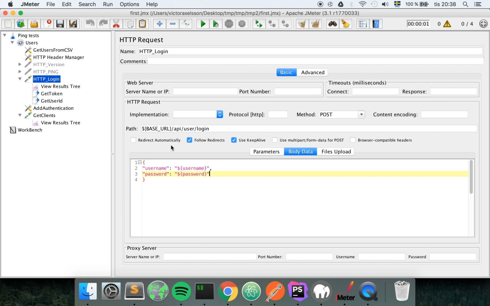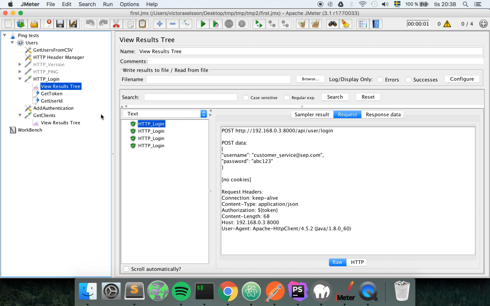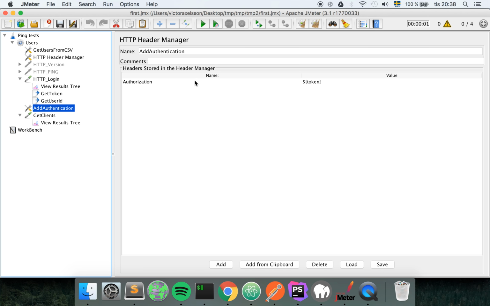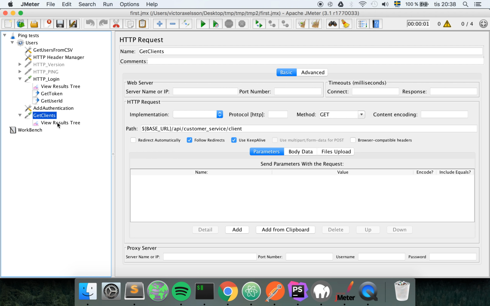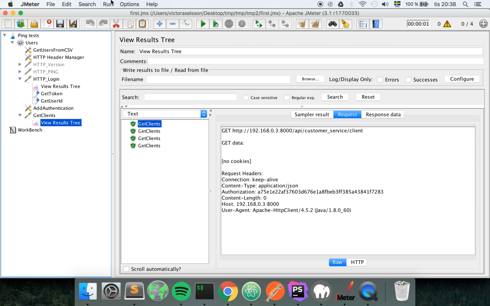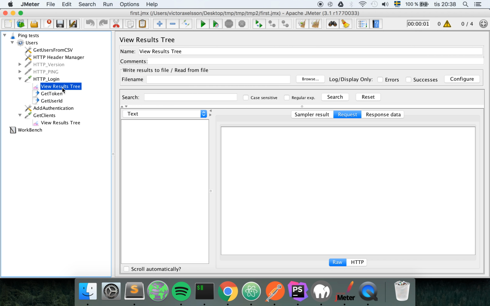And if you run into problems with this, you can try to run it and then check the results tree here, and then go to requests, and you can see, for example, here the token isn't set properly yet, and you can also check that it actually grabbed the right ones. I'm going to go through this later. And same thing here, add authentication as previously, no difference. And the get client, also no difference. And we're going to get different results, obviously. So I'm going to go ahead and clear everything and run it and see what it gives us.